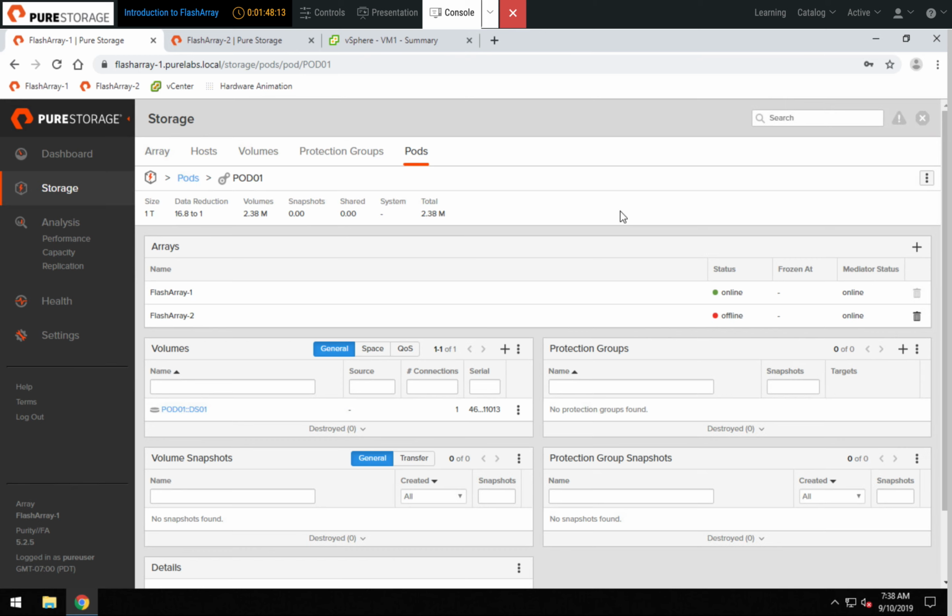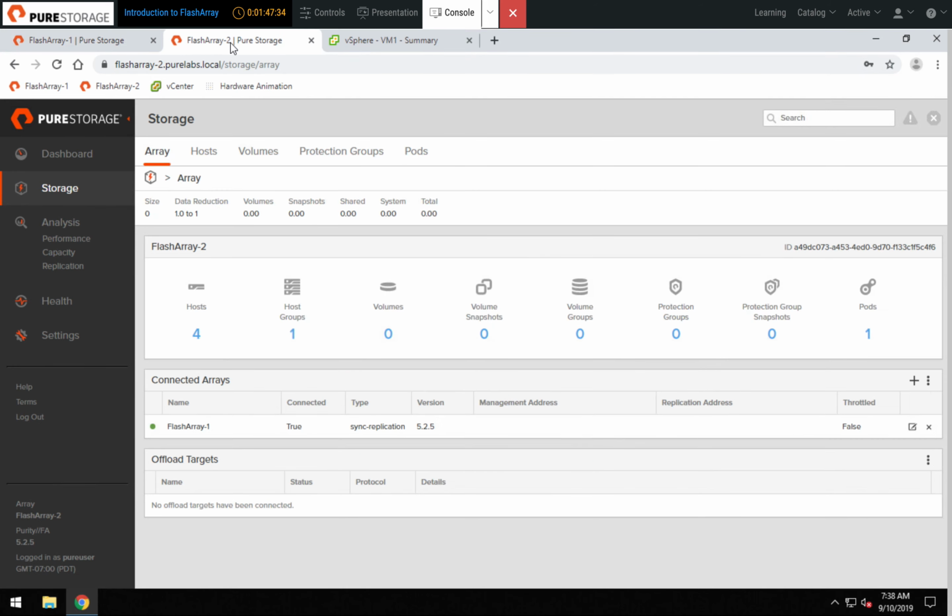It'll go through a process where it'll actually sync the data from array 1 to array 2, and you'll see the resyncing going. These are basically asynchronous replications getting the second array seeded and up to the capacity that this particular volume contains. Once it's in sync, every write to this volume on flash array 1 will be automatically synchronously replicated to the second array, and writes won't be acknowledged to flash array 1 until they've been written to flash array 2. So we can see that we're going through the sync process right now.